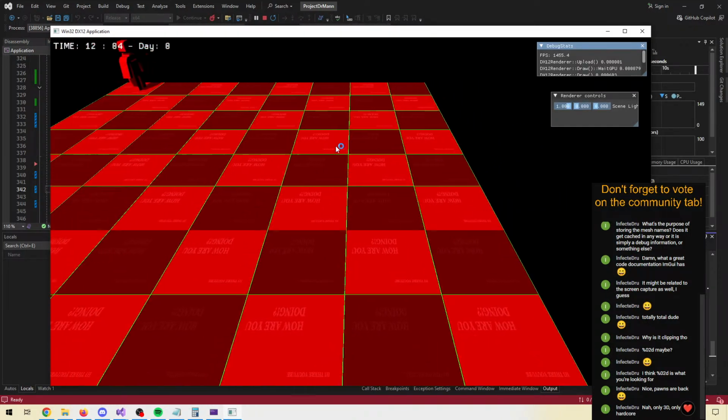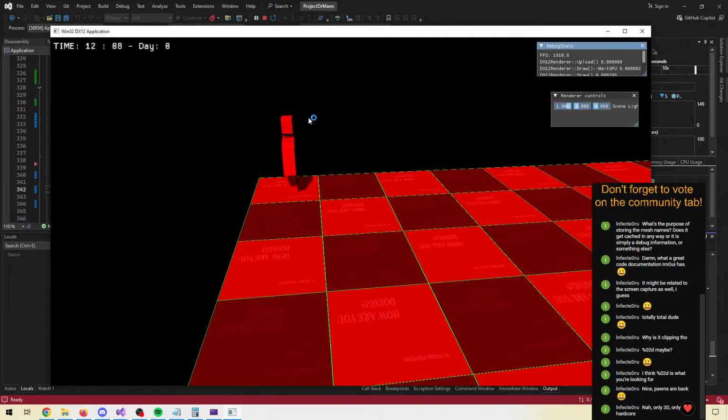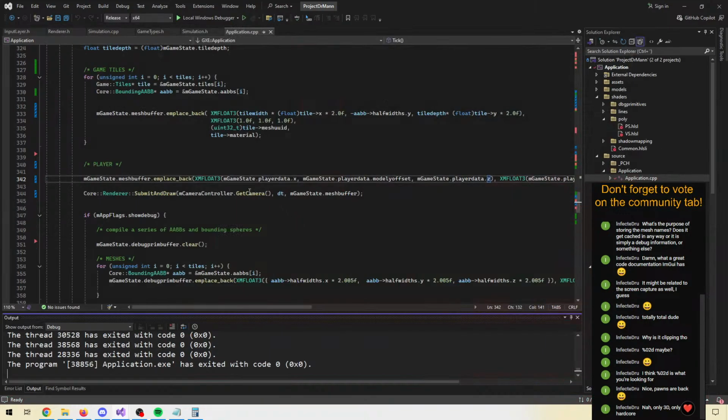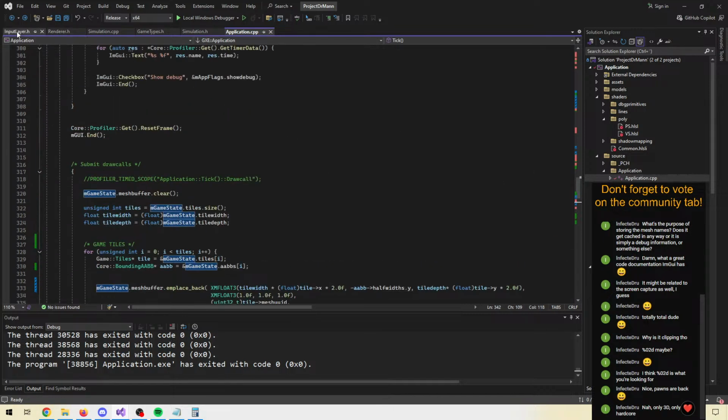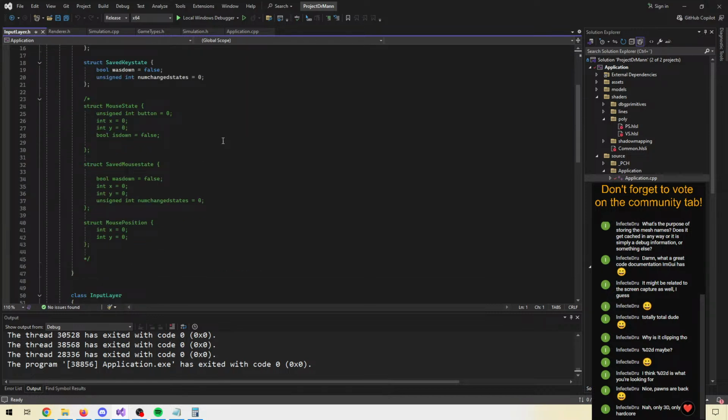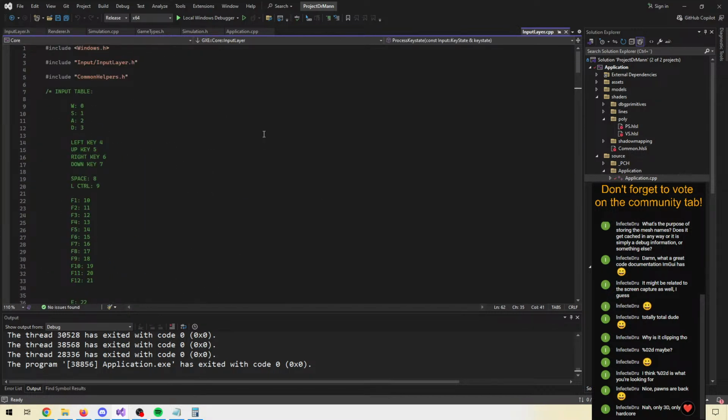Did we move it? Yeah, we did move it. I think it's just way too little. And also our camera right now moves on the same controls, so maybe I should change the input state for that. Let's see, process keys, left key, 4, 5, 6, 7.